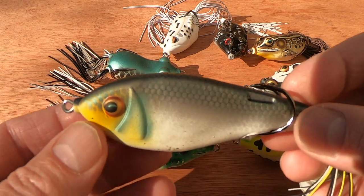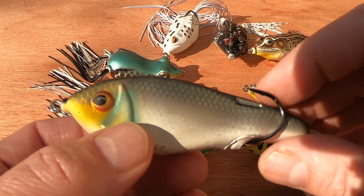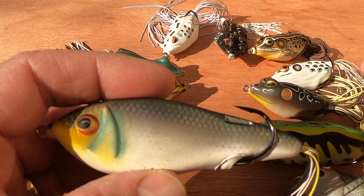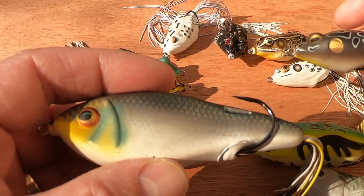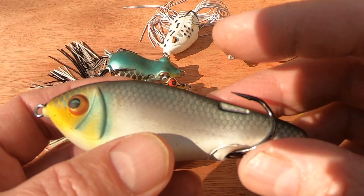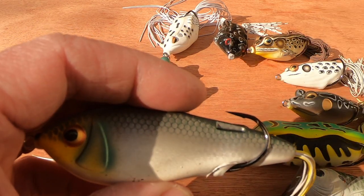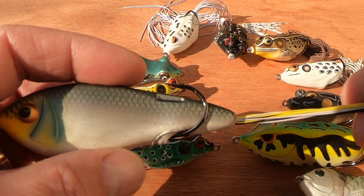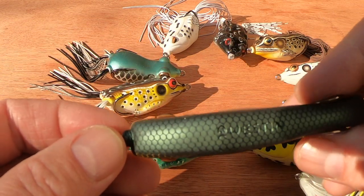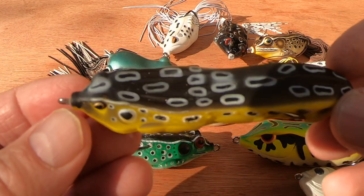Another one I have is the Western hollow-bodied shad — basically they've taken the colors of jerkbaits and turned them into a hollow-bodied shad. It's quite slender but I'm not sure about it yet because it has quite narrow-gaped hooks, which I've heard can affect hooking potential. I've elevated the hooks considerably and might pull them out a bit wider. They were set in little recesses so very weedless — I reckon they'll work; I like the look of them.